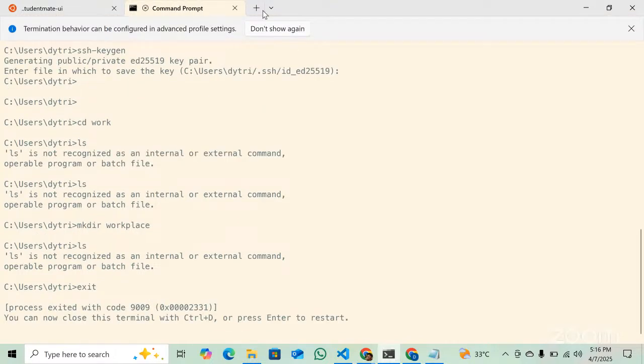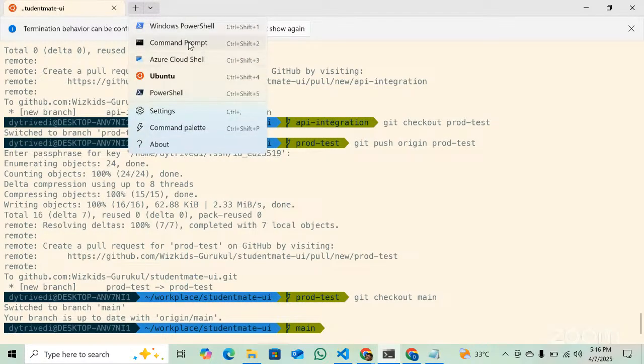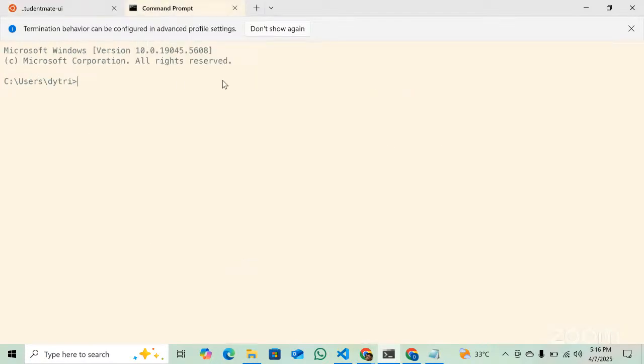Let me again open up the command prompt. Dhaval, are you opening the Windows terminal? Yes, Windows terminal. You will get into the users and your username. It is either Light of the Self Foundation or your personal username. Here you make a workplace folder, mkdir workplace.